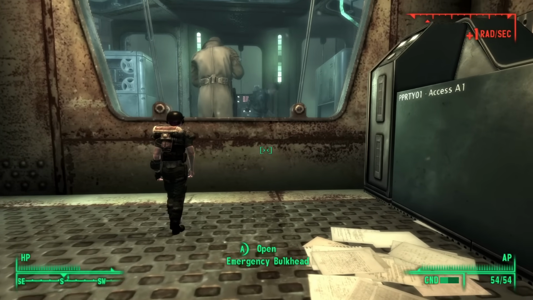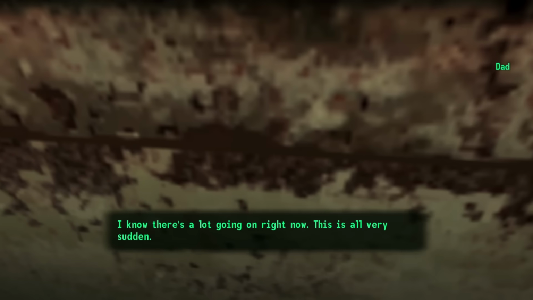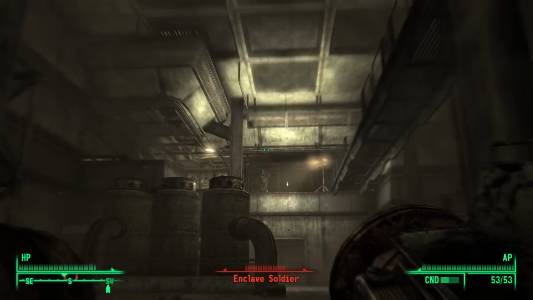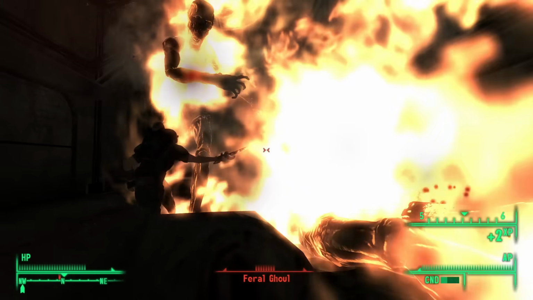When I get to the rotunda, I just about manage to peek my chin over so I can watch my father die. I manage to talk to him, and yes, I agree, there is a lot going on right now. In the escape tunnels, most of the scientists die, which is fine with me. Some of the Enclave were a pain to deal with, but the ghouls at the end were a cakewalk.